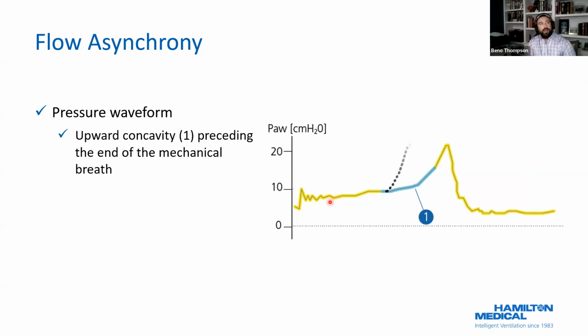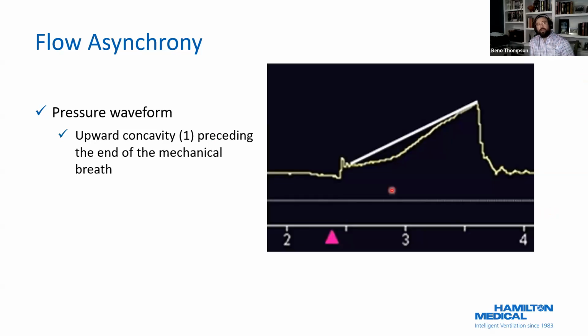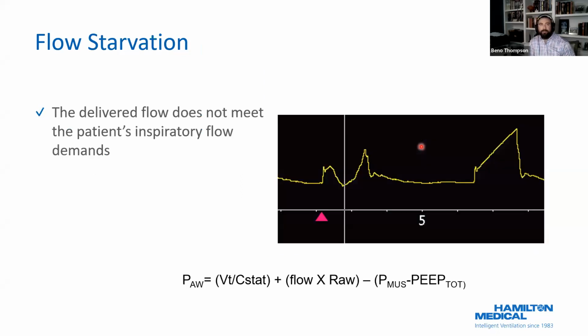So looking here, and I hear this described as scooping out, and I think it's a great description of it, so I'm going to keep it. So you've got this scooped out pressure waveform, and what this is showing is that your patient is not only stripping all the flow and volume out of the ventilator, they're also stripping all the pressure out of the ventilator, right? They're stripping everything the ventilator has to give them, and they still want more, right? Looking at it here, same thing. So what you want is a nice linear increase in pressure, but what you're getting is this scooped out pressure waveform, right? Or an upward concavity, right?